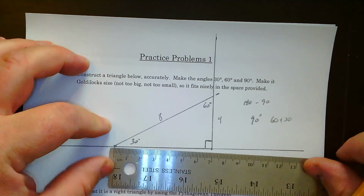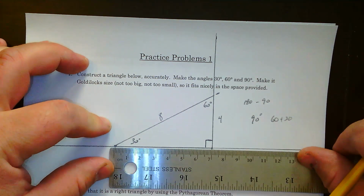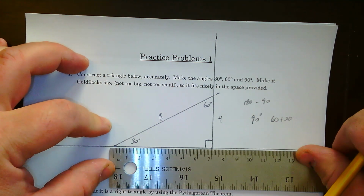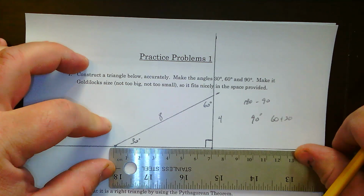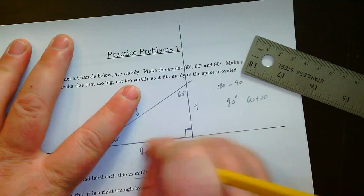But I want to double check again because I'm just not real happy with how this looks right here. So see, this side looks like it might be 71. I'm going to go ahead and say this is 71 millimeters.